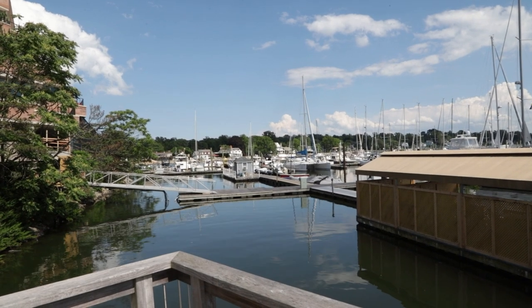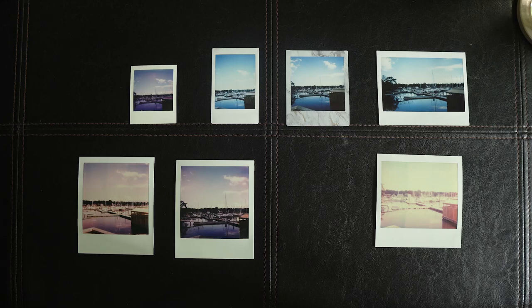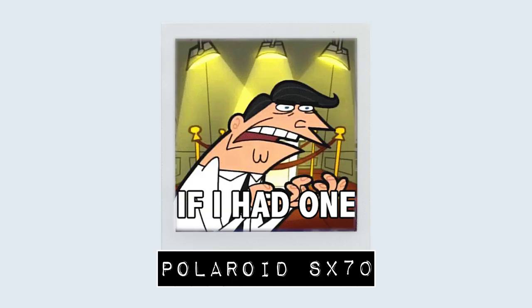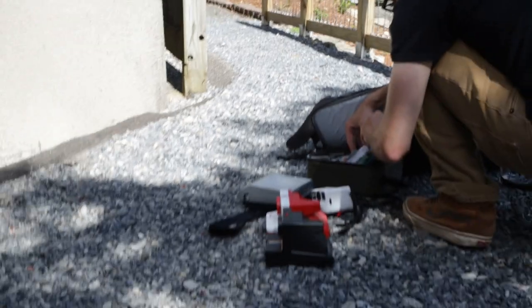After the photo of Jacob at the building, I turned and took a picture of all the boats by the docks nearby. I thought this would be a good test because there's a ton of detail, a lot of different textures, and just a lot going on in the frame. I forgot to take an SX-70 shot of this scene. The Instax films really stayed on course, but the Polaroids behaved a little bit differently — the I-Type was still pretty hot and warm, but the 600 was a little bit better in terms of exposure, still a little bit magenta shifted. The Polaroid Go is a little bit underexposed and a little bit magenta.